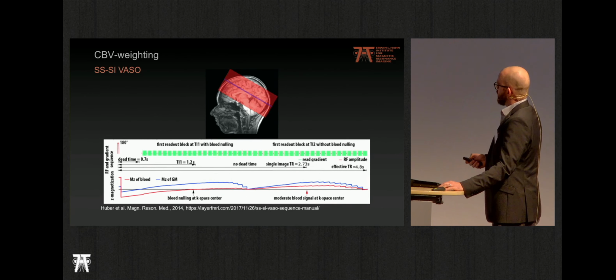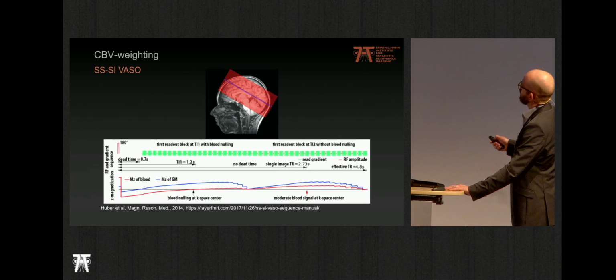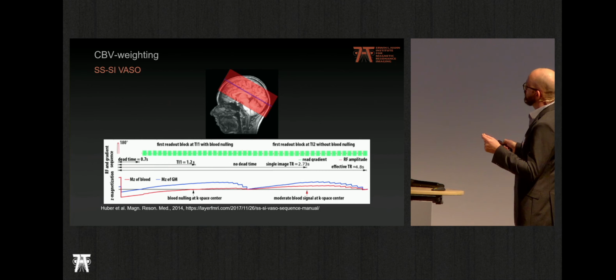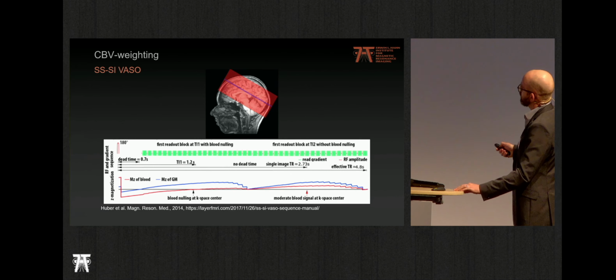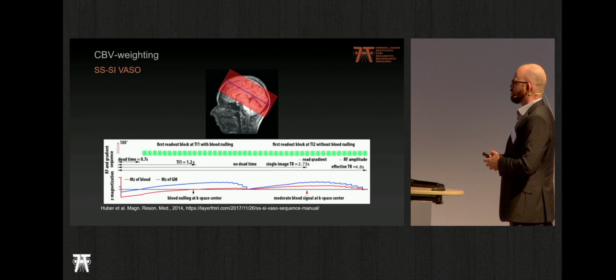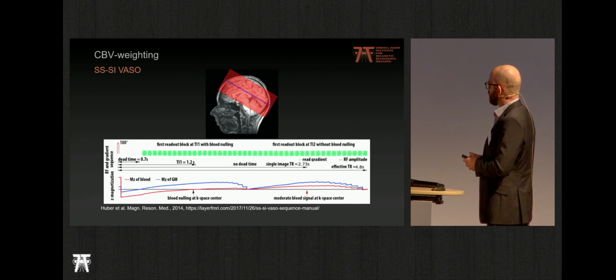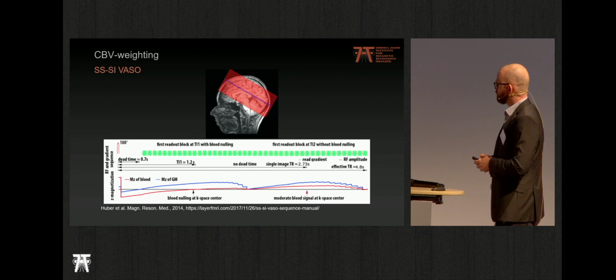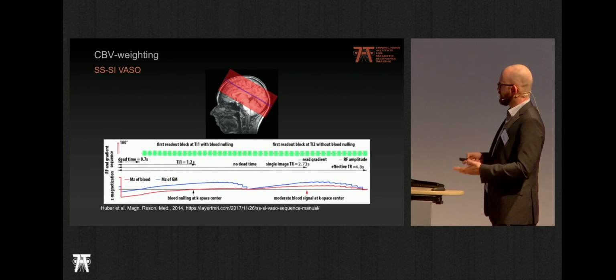In the early implementation, it was not so much possible to get a large field of view. So the imaging field of view is this blue line here. It's only 7 slices with 0.8 millimeter slice thickness. The red area here is the saturation region. This diagram down here belongs to a newer implementation of VASO, where you can increase the coverage by a factor of 4, roughly. But the general idea stays the same.